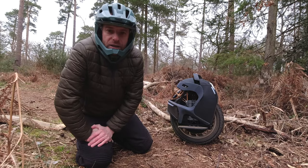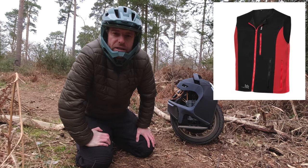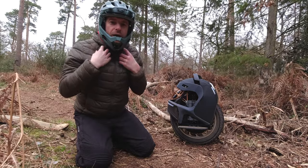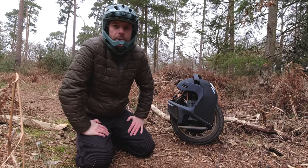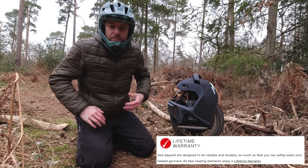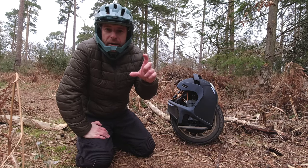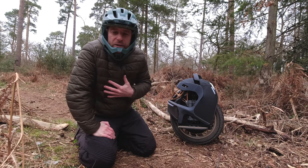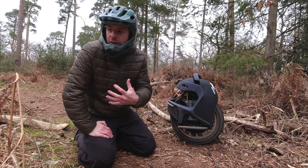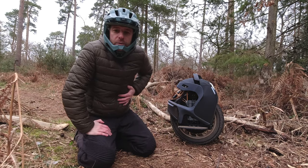So it's called a Case V501 heated vest — it's not the full jacket. The full jacket has long sleeves and more heating panels in it. Mine has a lifetime warranty on the elements. You can wash it — drop it in the wash without the electronics or battery. The reason I went with this vest is firstly it's short sleeves and I didn't want something bulky, and secondly it operates with a battery.